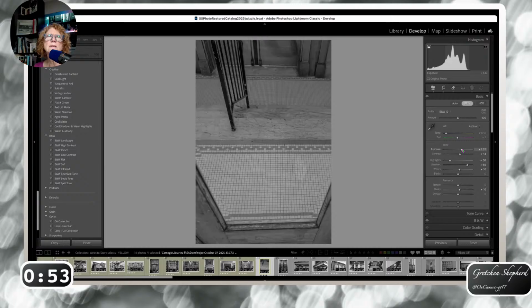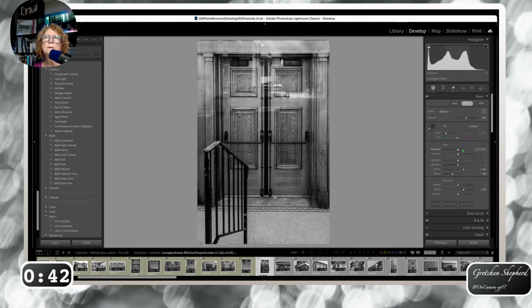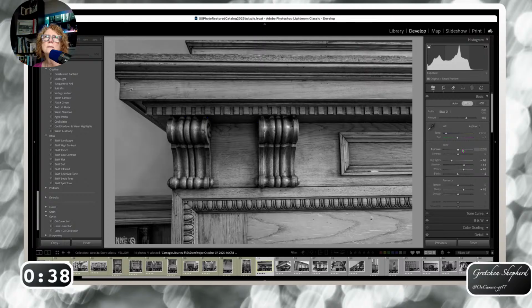Oh, is that what I wanted to really show? Is that through the door? Yeah, that's through the door. Okay, well, we'll see. Yep, that's good. Oh, yes.